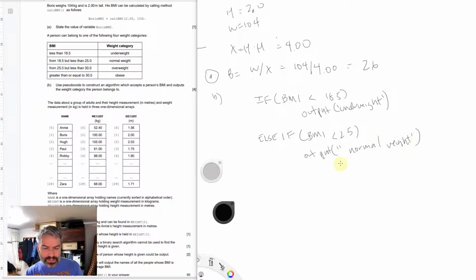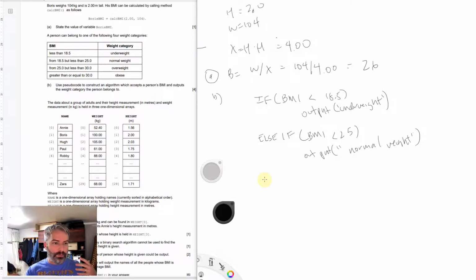So this should be fine, because basically as we look through here, as soon as a person is caught within an if statement, it's going to exit the if evaluation. So for example, say we have a BMI of 15, well, that's going to be under for both of these. So it seems like there might be a problem, but whichever if statement catches it first, that's going to be the first output. So if we put in a BMI of 15 here, then it should just catch this underweight one and then exit the if evaluations.